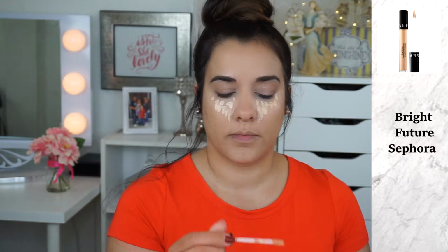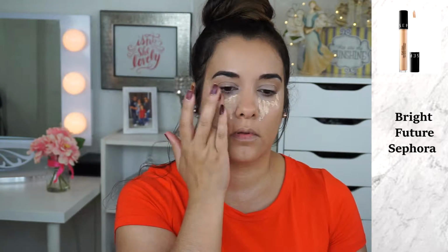So next I'm applying the Bright Future by Sephora. This one is in custard and I do the same thing. I apply it on my face, warm it up with my finger, and now with this one, since it's the brightening one, I'm going to put a little bit of whatever's left on my finger on my chin, on my nose and forehead, and then I go in with the Beauty Blender and blend it out. I did set my concealer, but I lost the clip, but I'm letting you know that I did use the Airspun Translucent Powder to set my concealer.